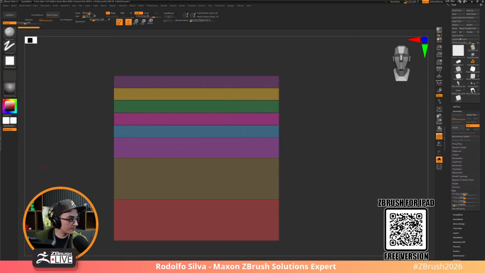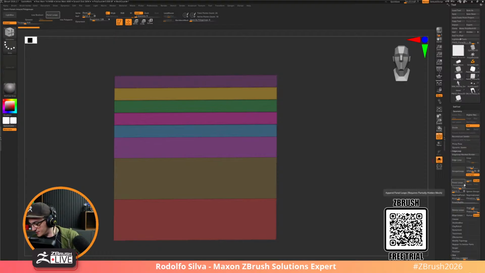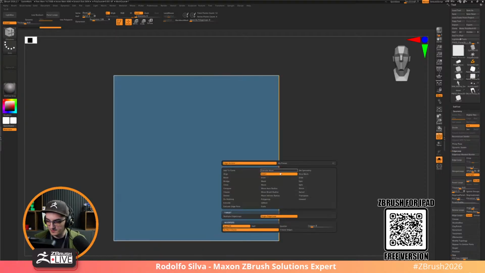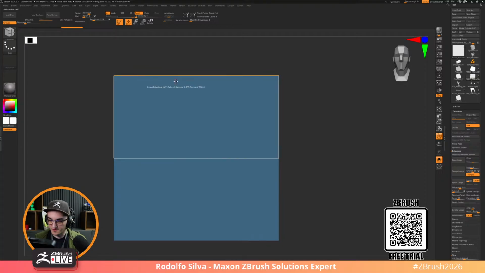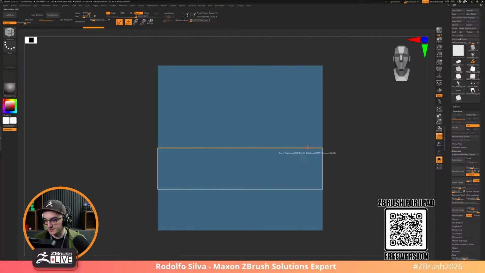Maybe I am. So let me go to ZModeler. Actually, not ZModeler. I can go over here to Edge Loop and change, delete loops, go partial. Actually, go delete, not groups. And there we go. And with my ZModeler, I'm going to say, this is half, meaning if this is a 4K texture, that's 2 meters. This is 1 meter, right? According to my texel density, obviously.